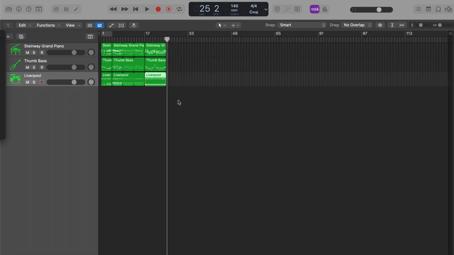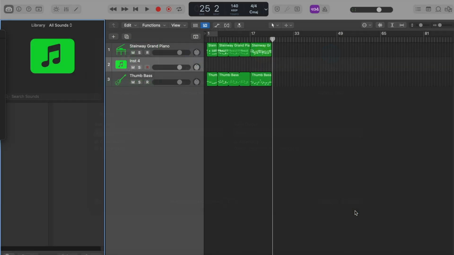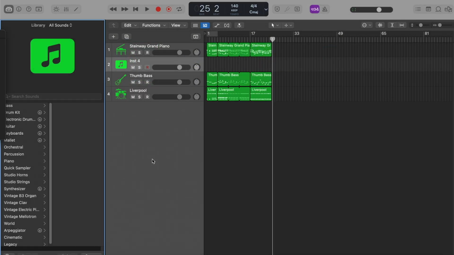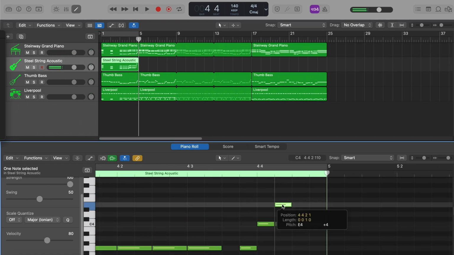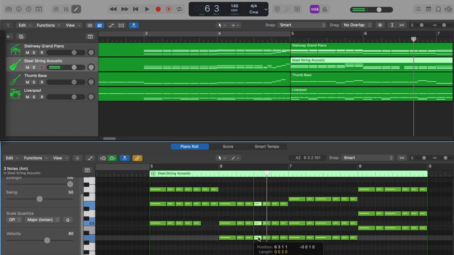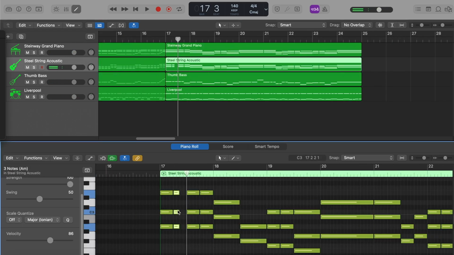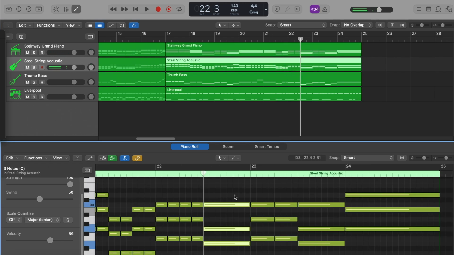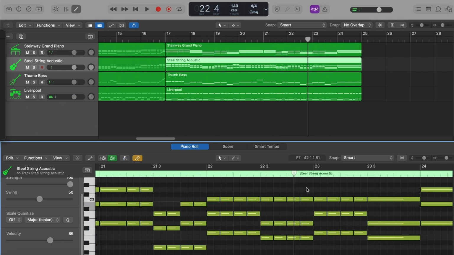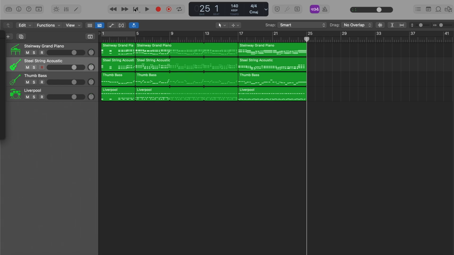Now the next thing I'm going to add is a guitar. I'm not going to have it do any lead lines or anything. I'm just going to add an acoustic guitar to have some strumming pattern and a little bit of extra texture in the song. Really, all I'm having it do is the same thing that the piano is doing, just adding a couple extra strums in there, and then I'm going to have a little bit of arpeggiation toward the end, just so each time we go around the progression, there's a little style. Alright, we have the guitar now. It's just the piano, but with a little bit more strumming and noodling.